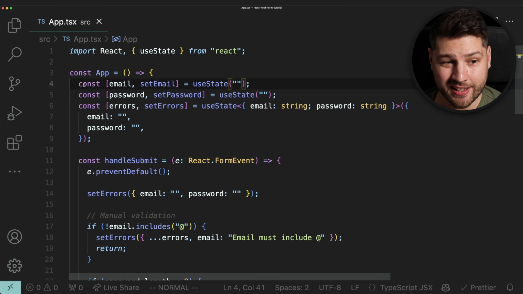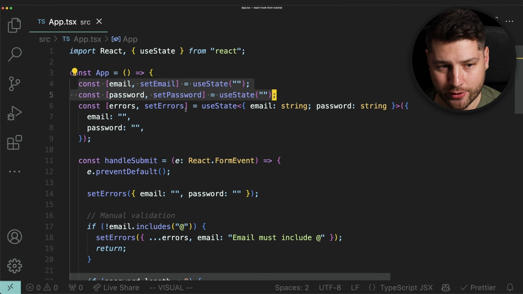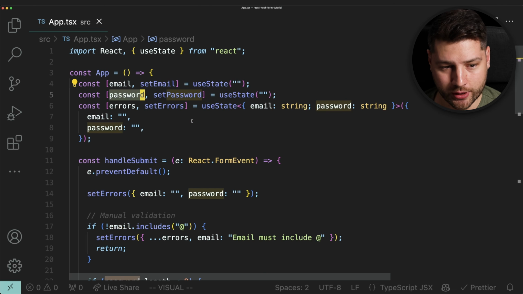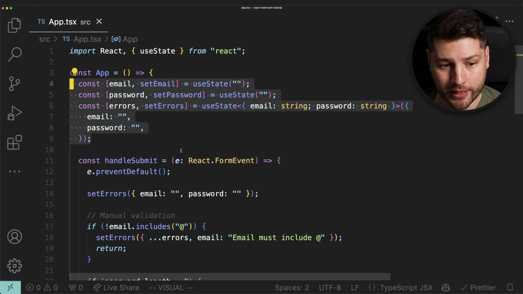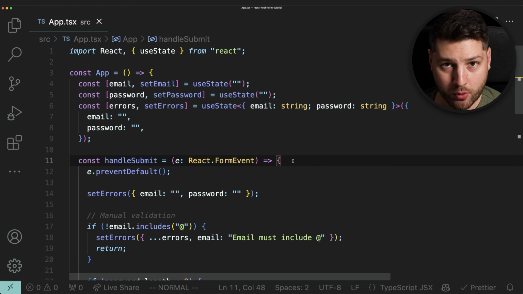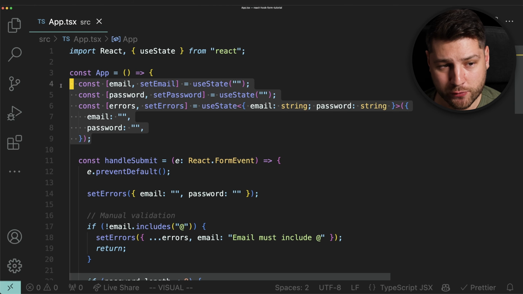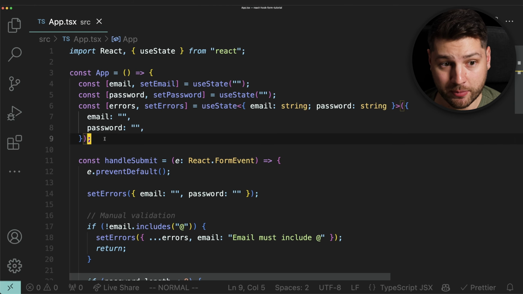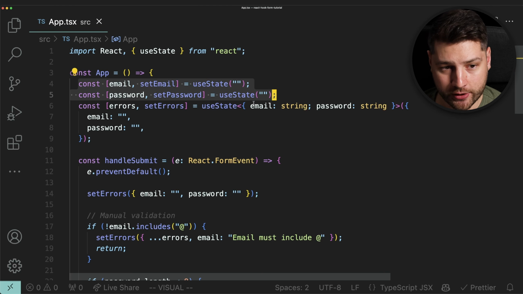But the thing is, this is a very simple form. This only has two properties, the email and the password. And for simple forms like this, I actually wouldn't even recommend that you use something like React Hook Form because it's overkill. For a simple form like this, doing it this way is completely fine. The problem, however, is the fact that this form doesn't scale well at all. As soon as you want to add any sort of complexity to it, even just adding more fields here, this starts to get very complicated very quickly.